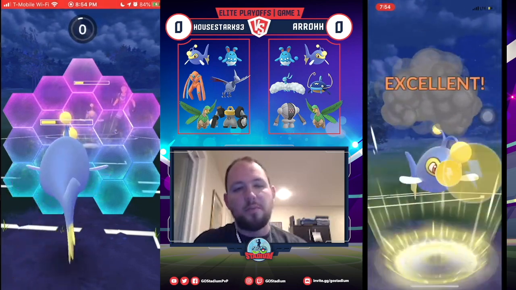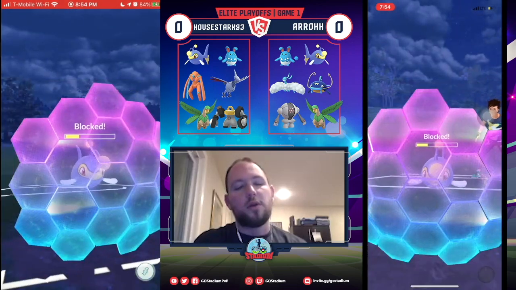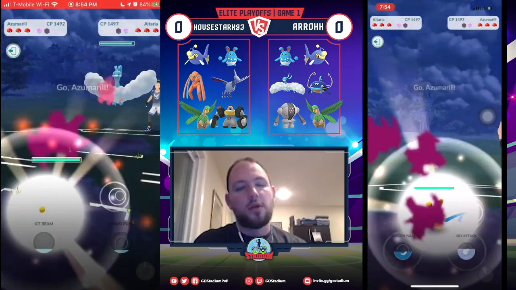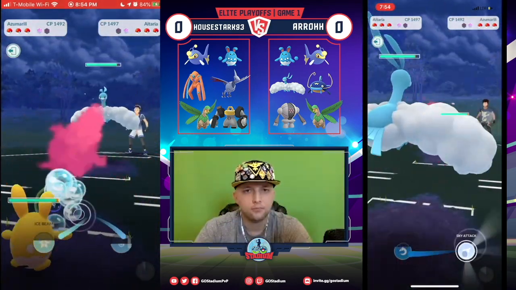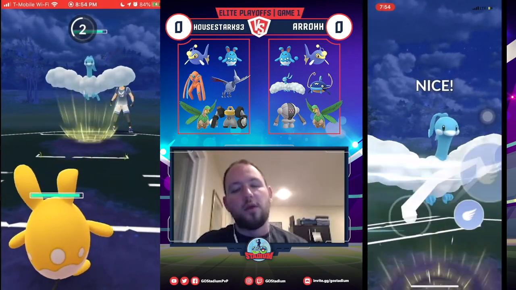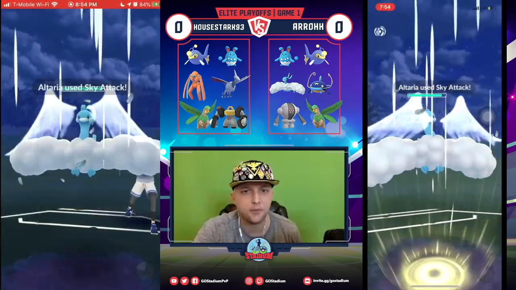At this point, they're both burning a shield. And now it looks like Housestark's looking to switch out. And good quick swap by Arrohh, bringing in the Azumarill. He still has that energy built up from his own lantern as well, too.